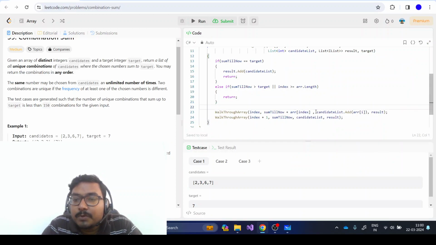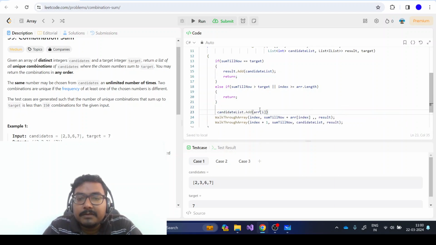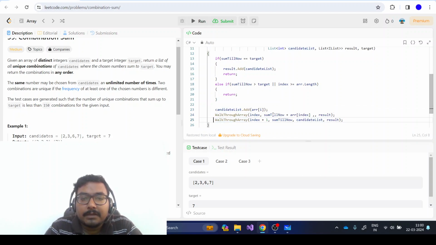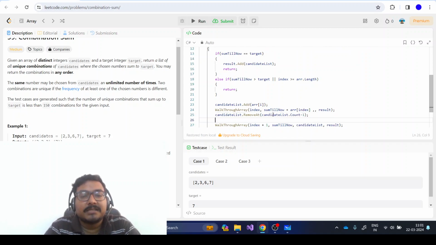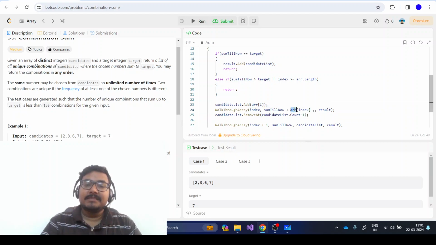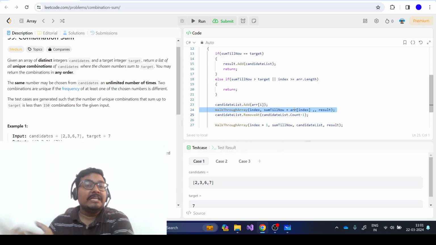Instead of doing just this one, candidate list item dot array, we'll make it cleaner. So we add it in the candidate list, and then we remove the last item, candidate list dot remove at candidate list dot count minus 1. We remove the last item because, assuming whatever happened in this recursion function, we already have cleaned the list.